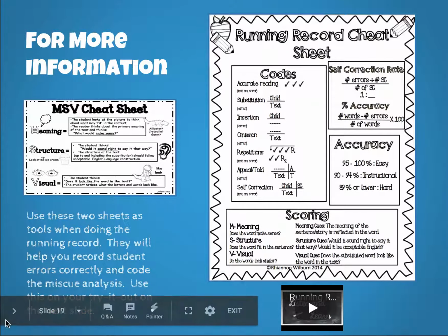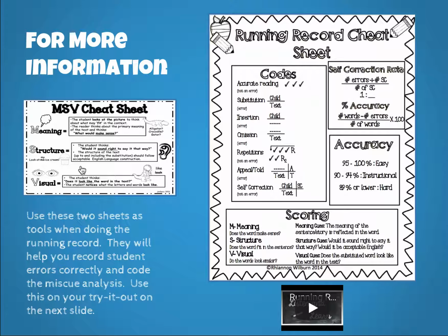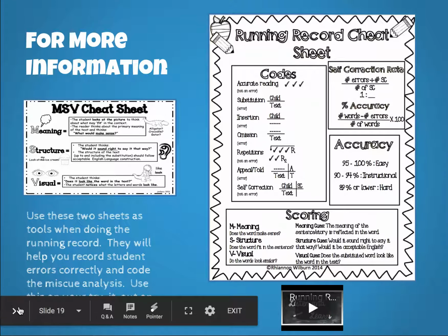This is a cheat sheet for your scoring. A lot of teachers keep that on hand until they understand. Just a review for meaning, structure, and visual. I know we're not in the presentation right now, but meaning is context. It's the content of what you're reading about. It's also your illustrations. So that look at the picture comes from the meaning. A lot of people want to say look at the picture comes from visual, but visual is really what does the word look like, not the picture. And then our structure is our grammar. Please listen to the podcast for more details.